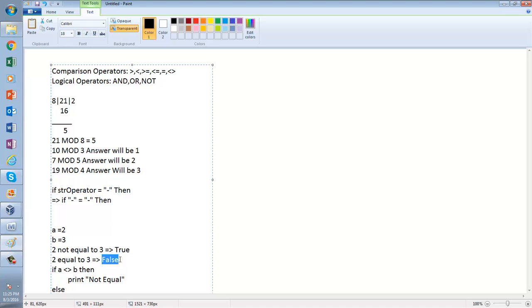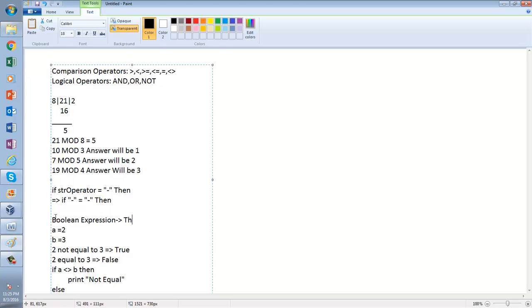So this is called a Boolean expression. Can you see this highlighted part? This is called a Boolean expression. Let me type it for you. What is a Boolean expression?